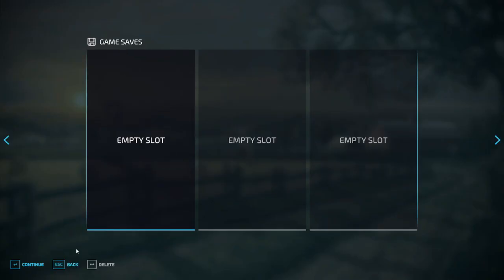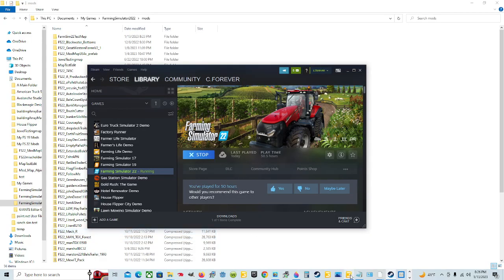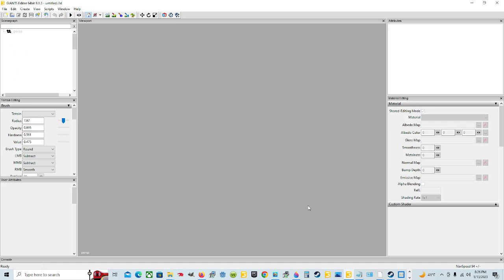So we're just going to go on back out to get to the editor. Go ahead and quit. We'll just come back to the editor and talk. But anyway, I hope you enjoyed, I hope that helps you. I tried to go slow enough where you can understand it. If you have any questions, feel free to leave a comment. There's other things I'm going to be showing as I go.